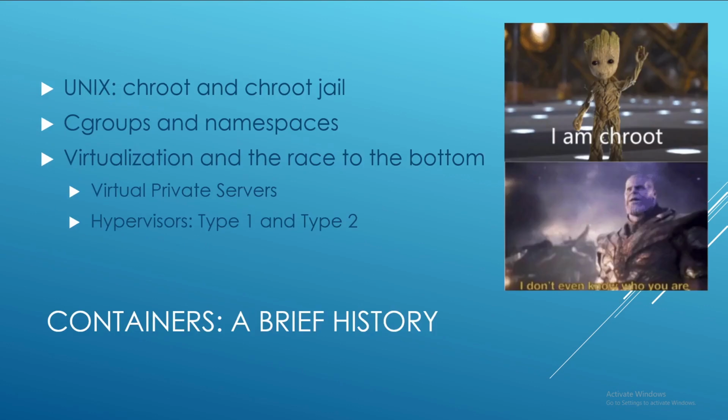So, in the beginning, in the dark ages, as they say, with Unix, there was a concept called chroot. This is a command that was used to change essentially the root location of the current user. Basically, it was designed to change up a little bit which user context a process was going to run in. And so this was sometimes used to have certain processes running separate from other processes so they wouldn't intermix or interfere with each other.